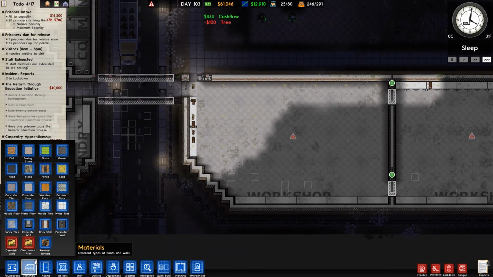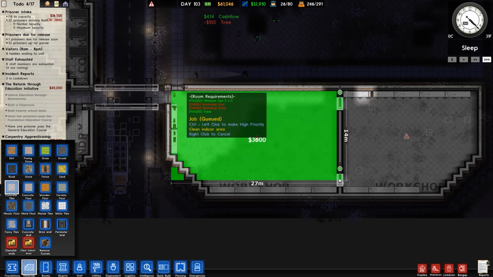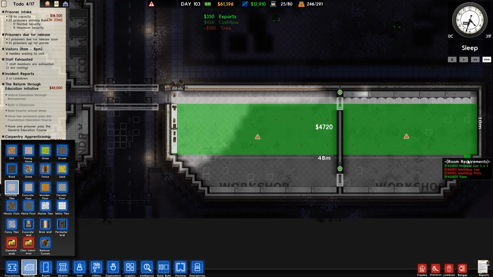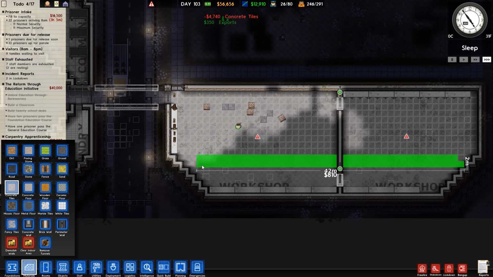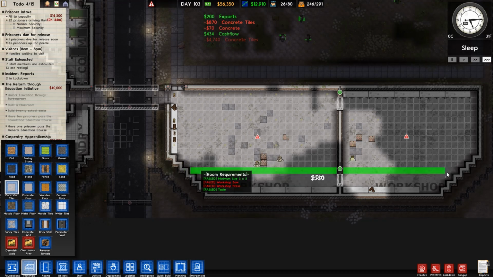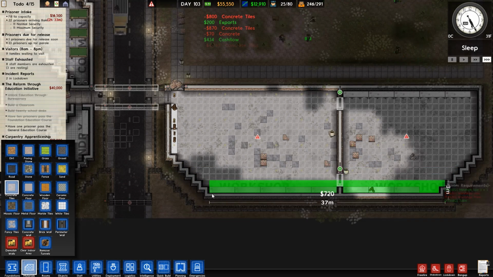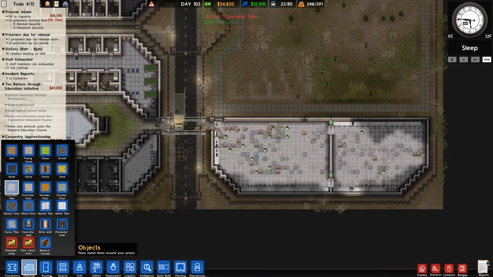Right. So, materials, ceramic. Concrete tile. Ceramic would not work. Ceramic all the way to the end, and then we will do ceramics. Why do I keep saying ceramics? Concrete tiles. Go all the way to the end here. Like that. Right. Those doors are locked open. These ones don't need to be.